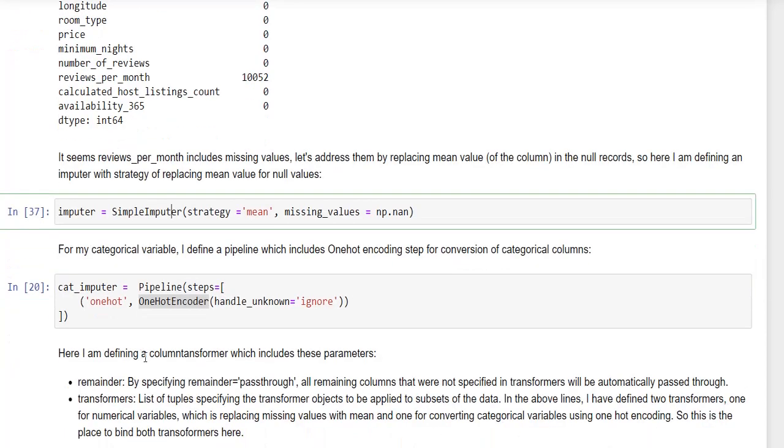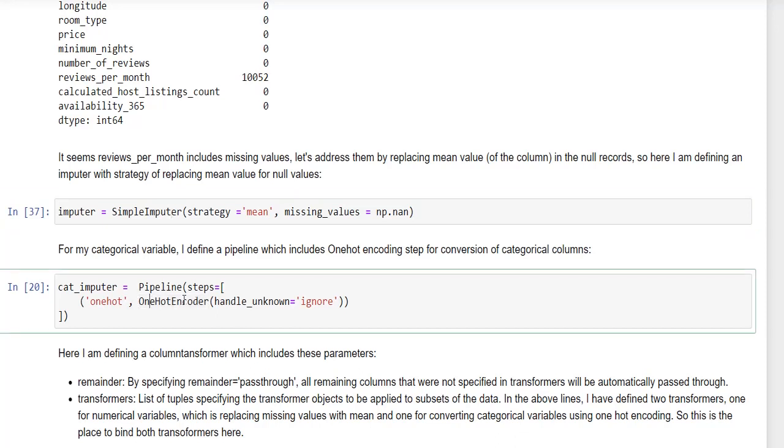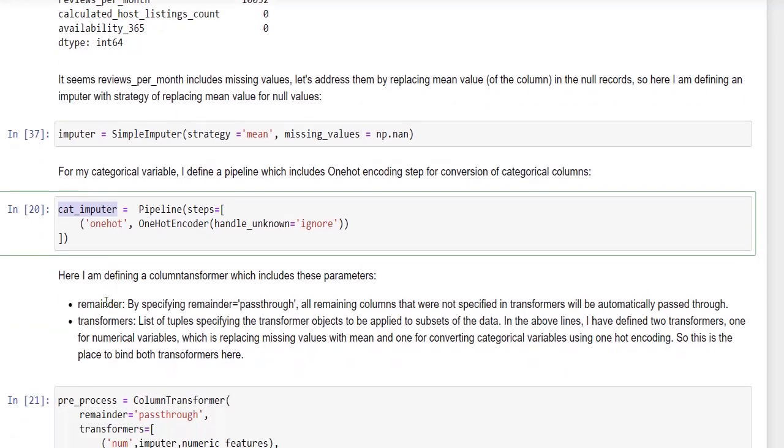And then also I'm going to define a pipeline specifically, which includes a one-hot encoder for my categorical variable. So that's why I have called it cat imputer in order to apply just on the categorical variable. And then I'm going to ignore the variables for which the level is not known.